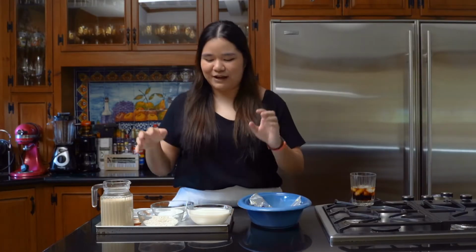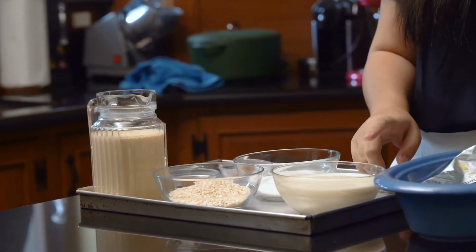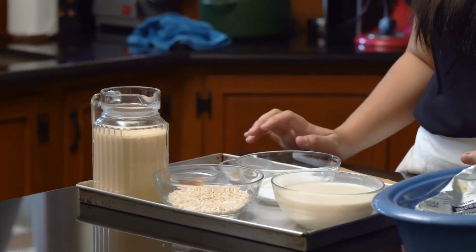So here we have our ingredients for our rice pudding, and as you can see, it's very minimal. It comes together with 6 ingredients. So here we have our evaporated milk and our whole milk. Here's our rice, sugar, and our flavorings. Today I'm going to be using some vanilla extract and some cinnamon.